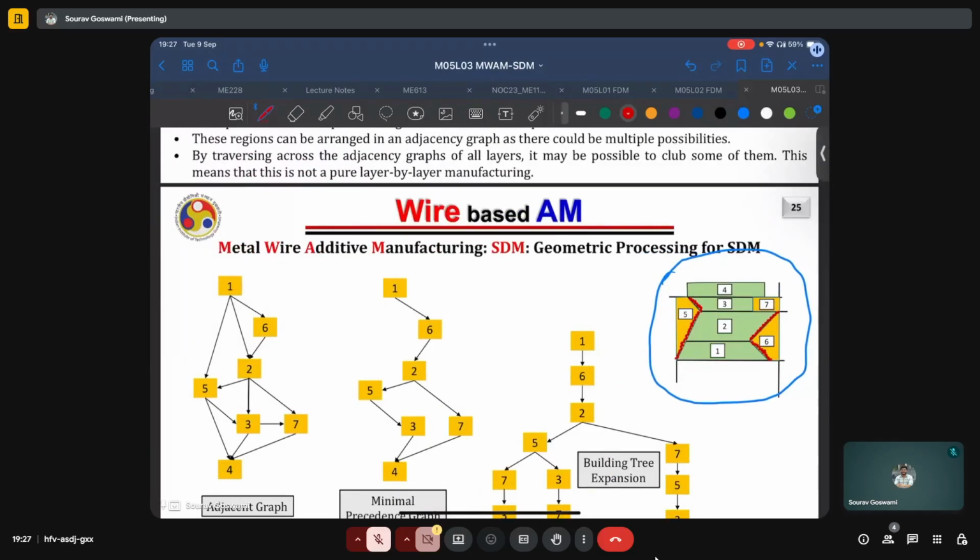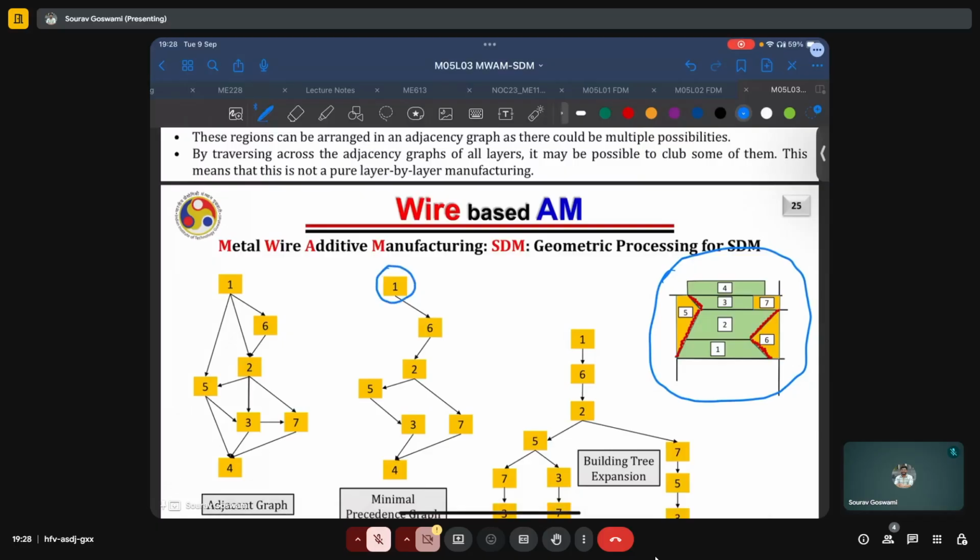Now that we have identified the unsupported faces, what we know is that before depositing those particular segments, we must deposit the other segments which will support them. Thus, the first segment which can be deposited for this is only 1, because without depositing segment 1, none of the other segments can be deposited. Once we have deposited 1, our other options are depositing 5, 2, or 6. But we see that 5 is still largely unsupported, 2 is also unsupported in the absence of 6, and 6 is the only one which can be built next. So the second precedence goes to 6.